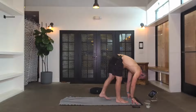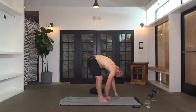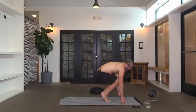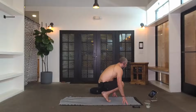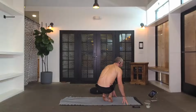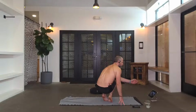So take 2 steps back, big toes together, and then pop your heels, come into a double toe stand. Bend your legs. Knees together, hands on the ground, so our hands are going to stay down. And then we're just going to swivel the knees to the left, so our knees point to the left of the mat. And you turn your chest back towards the top of your mat. Okay, so it's just like a twist. It's what you've been doing in your chair twist.